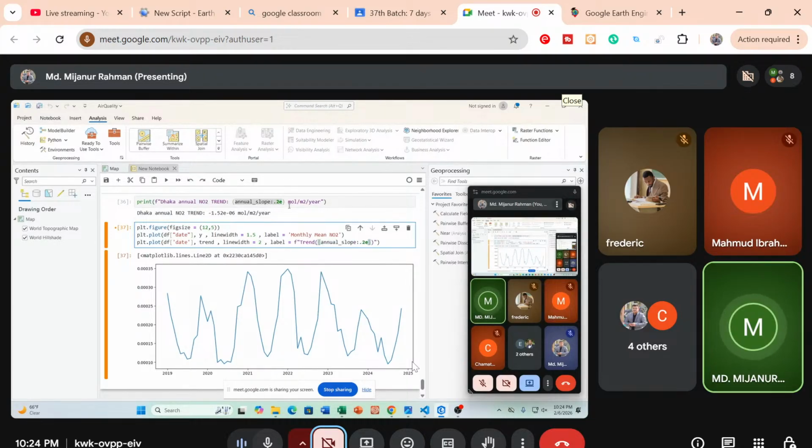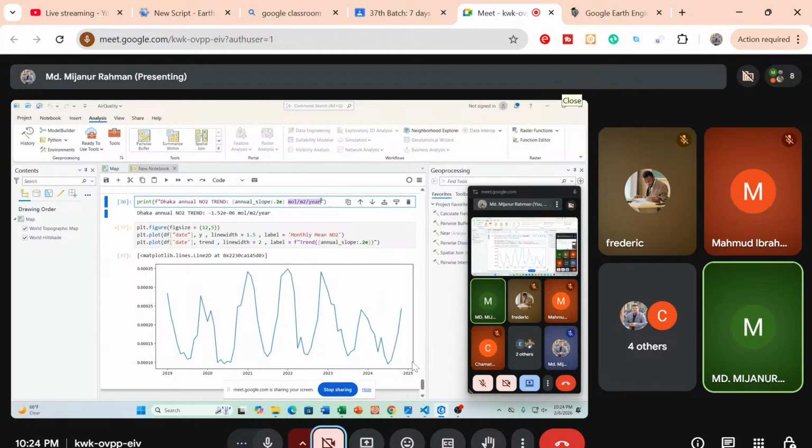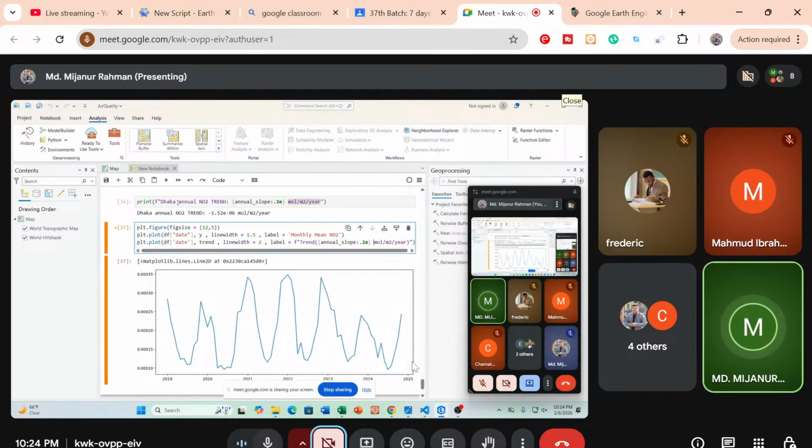And also define the unit, mole per meter square per year, and paste here.